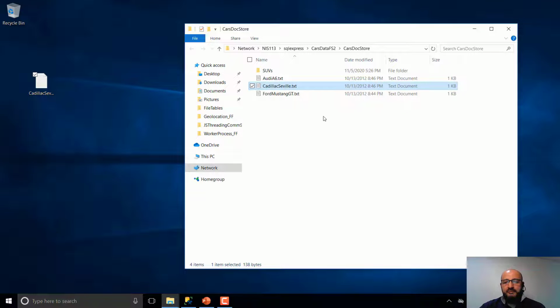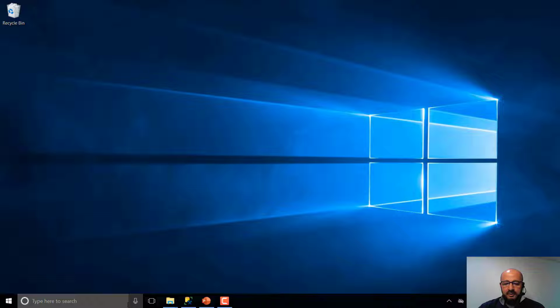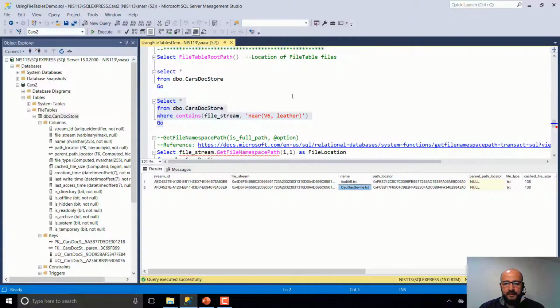In order to be able to read a file that's inside the file group or the file table folder, there are additional steps that I have to go through with FileStream to be able to access that. However, for someone who's not very technical or without having to write an app, just simply click and drag the file outside or make a copy of it into another location, and it will copy the contents of it and make it readily available. So let's go ahead and get rid of that, and we'll go back to our demo.